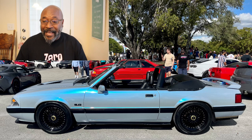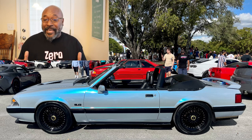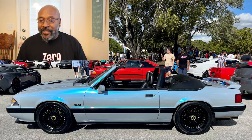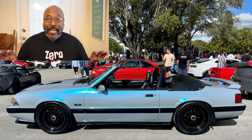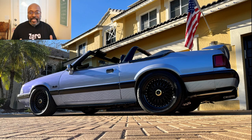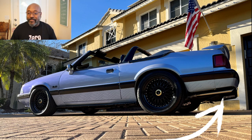Now we're going to show some pictures with the top down, and to me this bad boy looks better with the top down. I like that stance — it's still killer. He's at what looks like maybe a Cars and Coffee meetup. I love that wrap on this car, and the black wheels set it off. The black stripe down on the side compliments the black wheels. A lower angle from the same side, and you can see in the rear he has a custom Carter diffuser on this bad boy as well. He's killing it — straight up killing it.